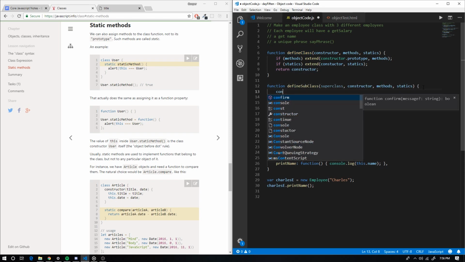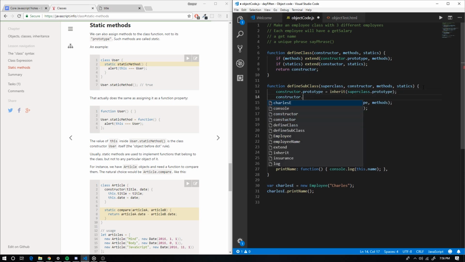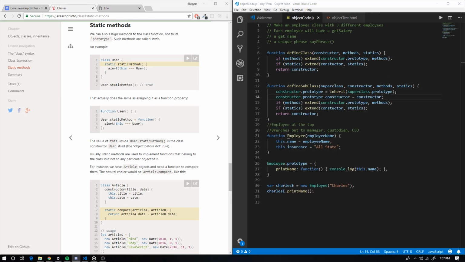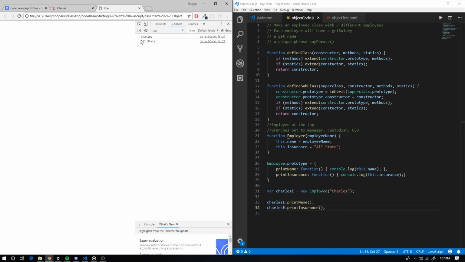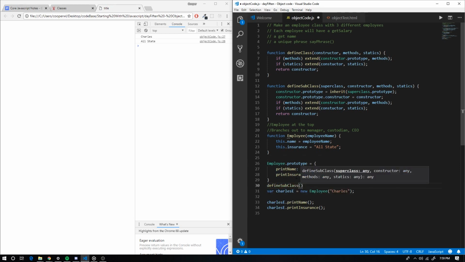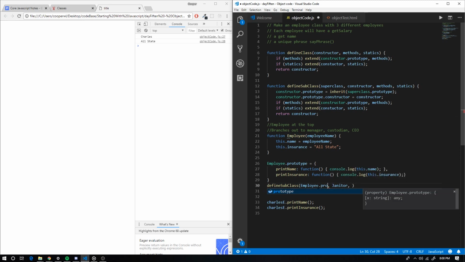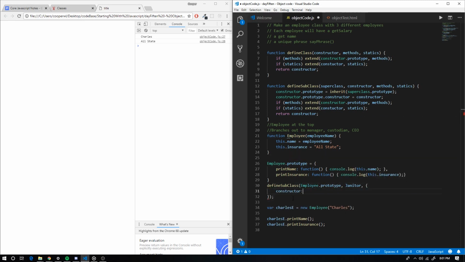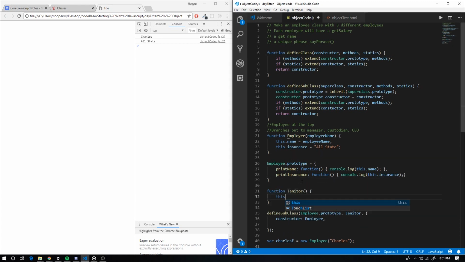Alright, now what am I doing? So I write in this define subclass code, and it didn't really work. And then I write in print insurance just to make sure it works. So yeah, define subclass. It didn't work, but eventually I found a solution. I tried to make the define subclass here, and I was confused as to what the parameters were. So I looked at some examples in the book, and I eventually found something that worked.